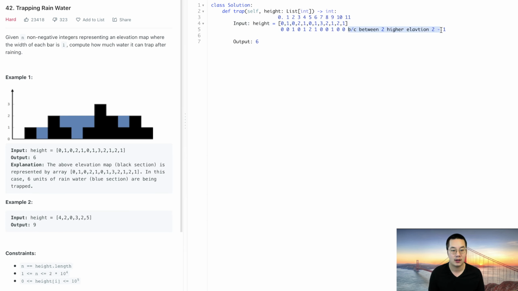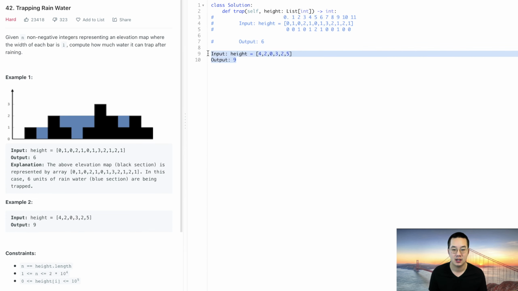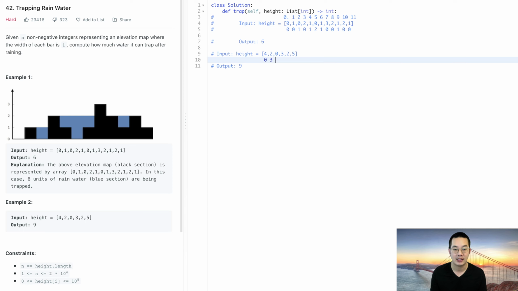Okay. Let's take a look at some edge cases. So here's another example case where the sides are higher than the rest. So as we said earlier, this is going to be 0 because on the left it has no higher elements. This is going to have the highest element of 4 on the left and 5 on the right, so it will be a total of 3. This has a highest element of 4 in between. This has a highest element of 4 in between, so it's going to be 1.